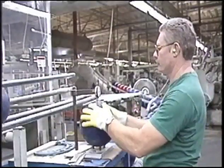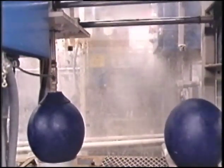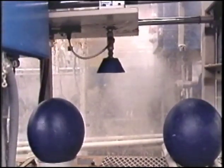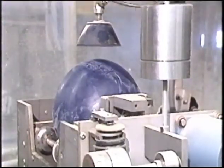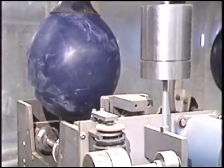The ball is checked for precise roundness. Next, the ball is weighed and measured by computer. The air spotter floats the ball so the heaviest point is down. A precision scale identifies the exact location of the ball's heaviest point and places a mark on it.